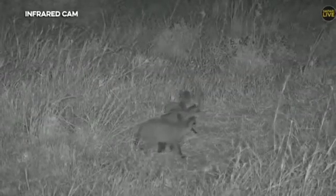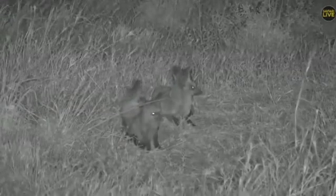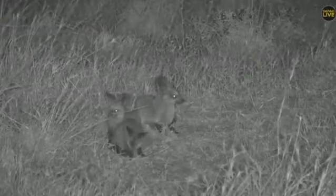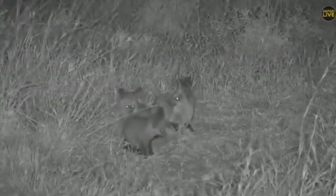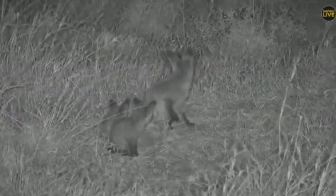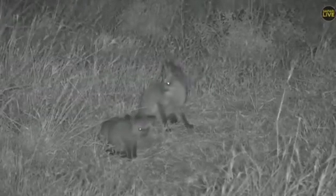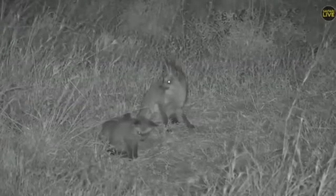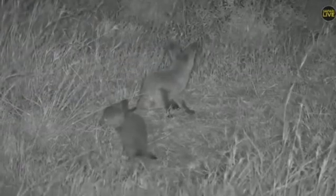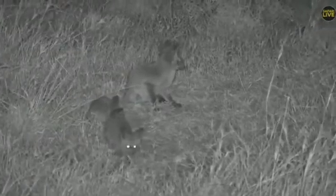Mrs. Grumpy indeed is a nocturnal nursery right here. But you saw the little youngster had its tail up. It was sort of starting to show a little bit of aggressive behavior, learning how it's supposed to look and behave when being approached. And that's what bat-eared foxes do. If they're being aggressive towards something, they pick up their back, they lower their head, put their ears down to the side, and the tail stands up bushy behind them, making them look really, really big with that growling sound coming through them. If you've ever had a very small dog growling and being aggressive, showing his teeth, you still are terrified of it because you know it has the potential to give you a proper bite. And so that's exactly what that behavior is all about.